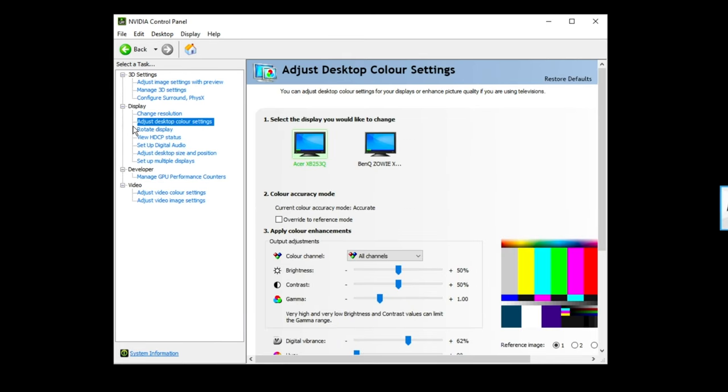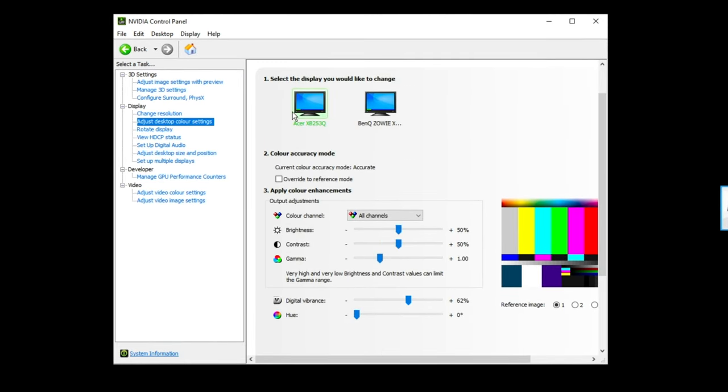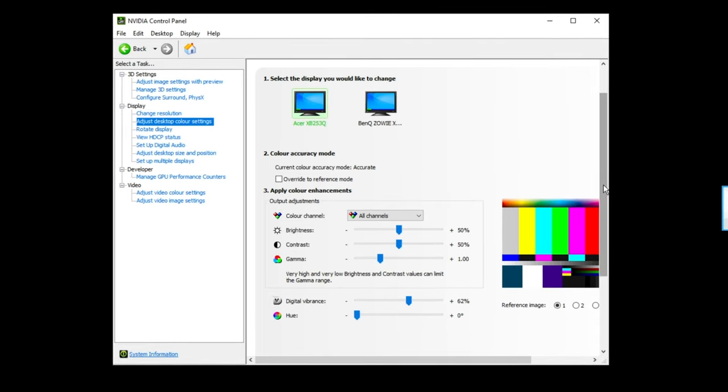Now, some important things would be your desktop color settings. A lot of people don't talk about this, but I would definitely optimize them and copy mine. My digital vibrance is set to 62, which is higher than the default, which is actually 50. But this is because Fortnite is quite dark this season. The black point's really high, the contrast is really high, and it's just quite a dull-looking season.